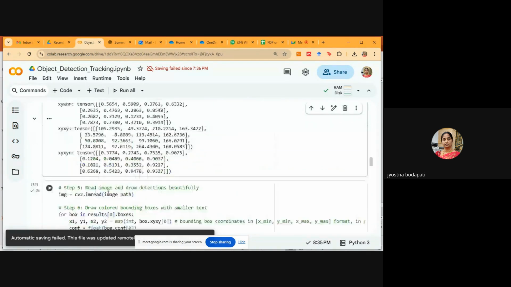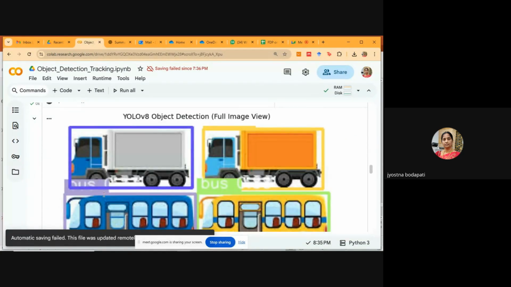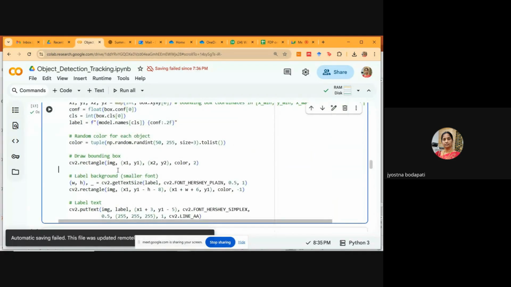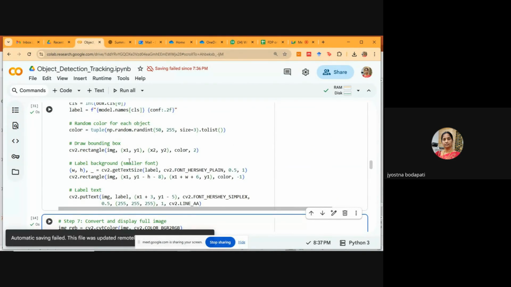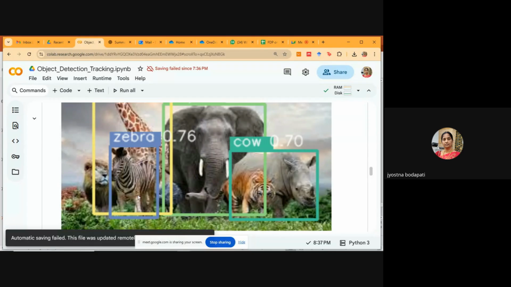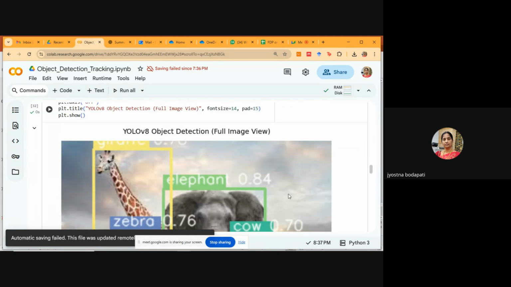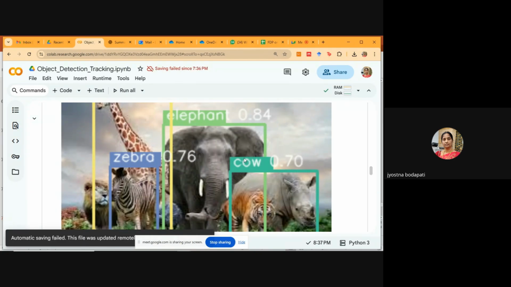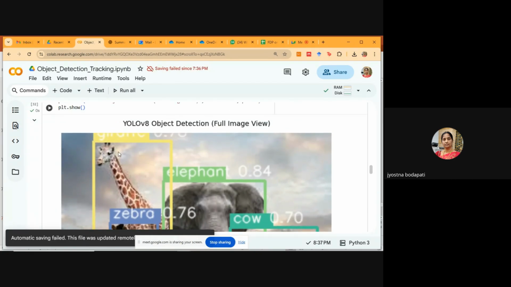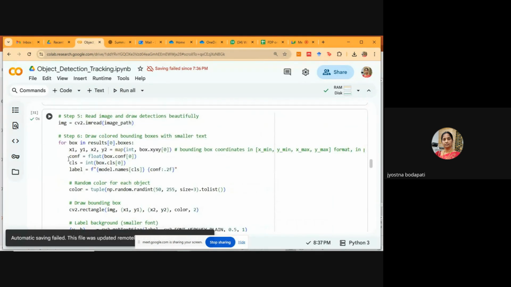And now once we get these results, we would like to overlay them. I'll just run it and show you. We have detected the animals, right? Yeah, the model detected the animals, and now I would like to get the bounding boxes. So how do we do that? Here you can see this is a zebra, and it is saying this is an elephant, right? And of course, this is wrongly predicting it as a cow. And this is a giraffe. It's finding these objects. Of course, we got that in the result, but how do we get these kinds of bounding boxes? So I'll shortly discuss that.